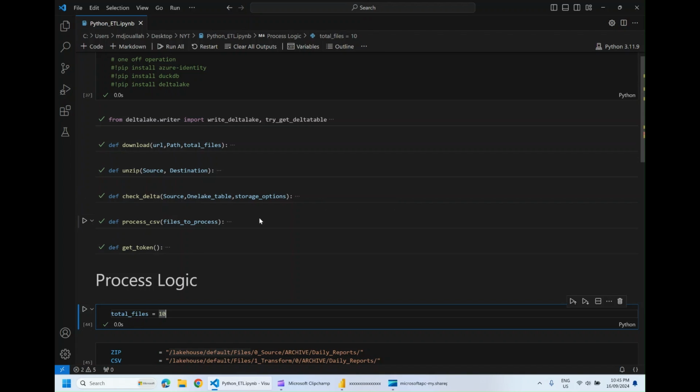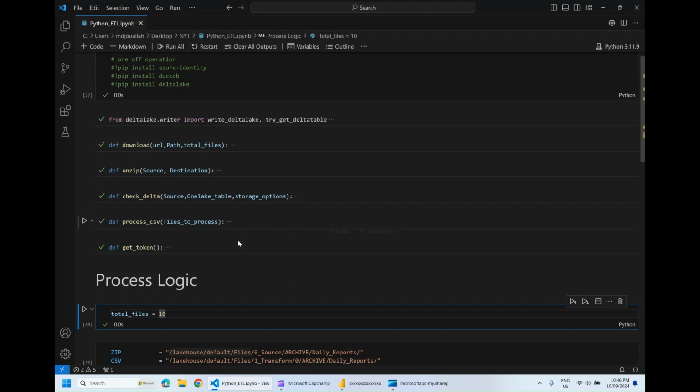Use any library you appreciate. The only condition is it needs to know how to read CSV. The second is it needs to know how to export to a Delta table format. And the third one, it needs to know how to capture the file path name. And in this specific use case, because the CSV is so messed up, the library needs to support reading CSV with a variable number of columns.